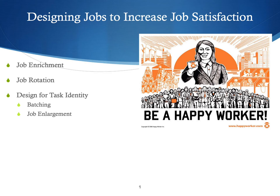Designing for task identity means giving the person the opportunity to identify with one group of work and not just see it as this endless stream. Batching is a technique where you give workers small, manageable-sized bites of work to do. For example, if you're a supervisor where people are processing tax returns and you just pile a mountain of returns there, the person feels defeated right away — they don't see any end to the work. Whereas if you bring in small batches, the person can see they're making progress and that the pile is getting smaller, creating an incentive to keep working and get that batch done.